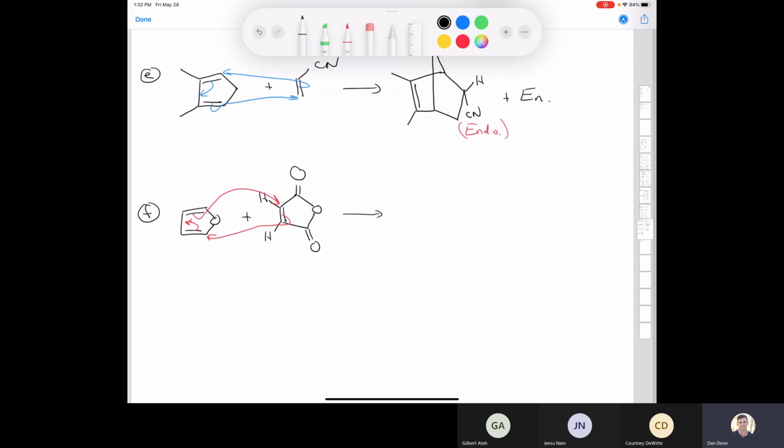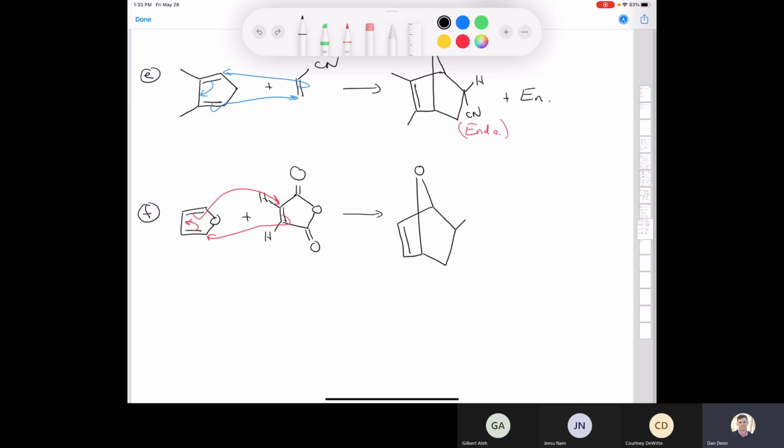Let's start by drawing the 5-membered ring. So it's going to look something like this. So we have this. We have the oxygen in the top like that. We have this new pi bond here. We formed 2 new sigma bonds like this. Now, since both of the hydrogens are on the same side of the double bond and both of these groups are on the same side of the double bond, you're like, well, of course they're on the same side, Mr. Dion. It's a ring. Yeah, I get it. It's just the way of describing it to you.